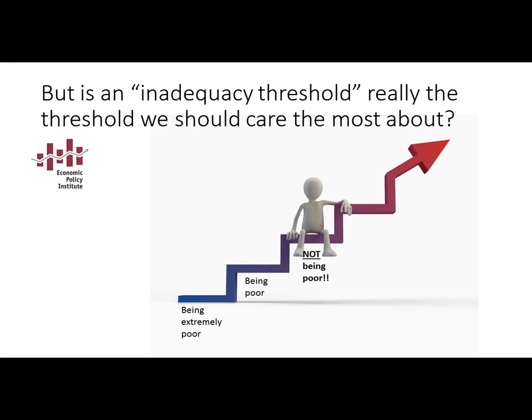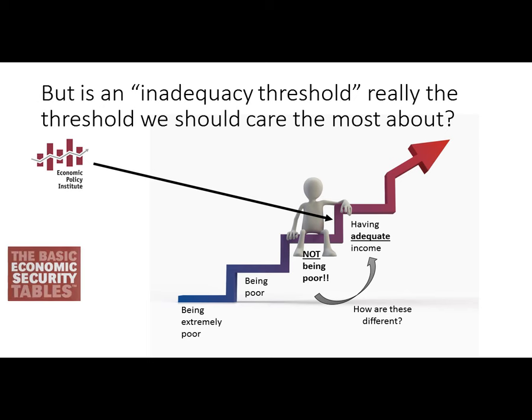Today, we're going to look at some material from the Economic Policy Institute that really focuses our attention on a level above simply not being poor. And they refer to this level as income adequacy. This is when a person is not just not poor, but when their income is adequate. So as you look at these materials, think about how these two things are different: not being poor and having adequate income.